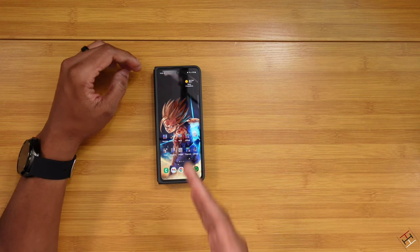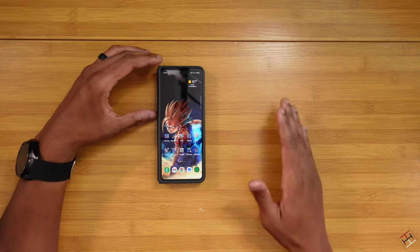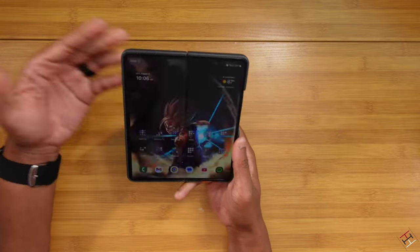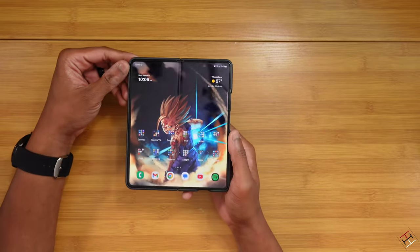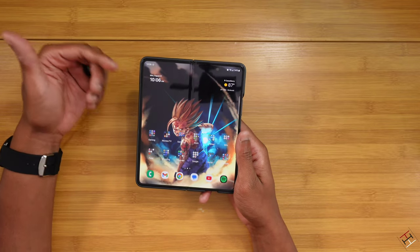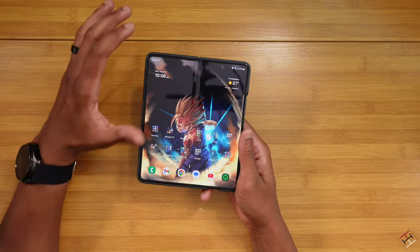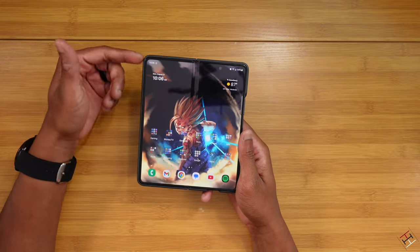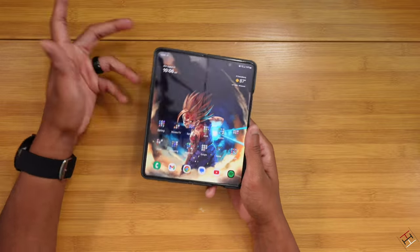So that should tell you right then and there, from jump, when it comes to the battery life, the Z Fold is not playing around. Now, I have yet to use another foldable with the 8 Gen 2, which is a huge contributing factor to why this device gets such good battery life. But as of right now, this is the best battery life I've ever experienced on any foldable.